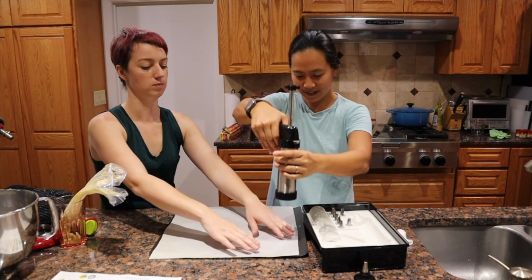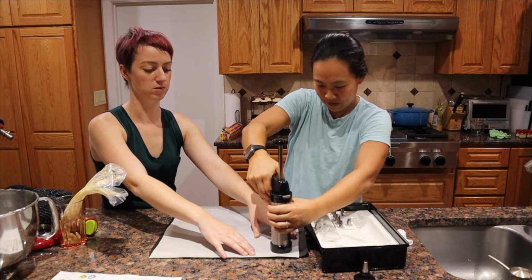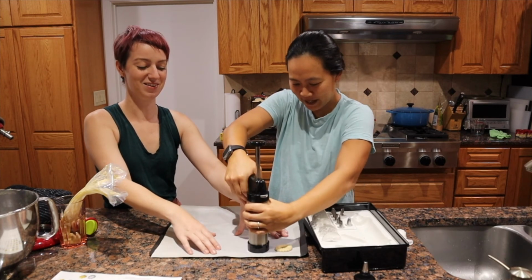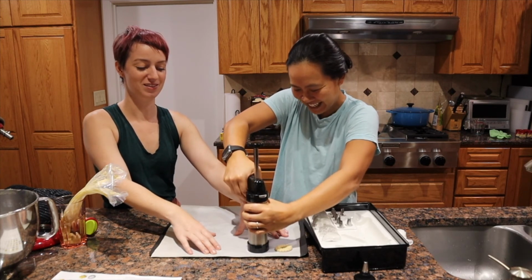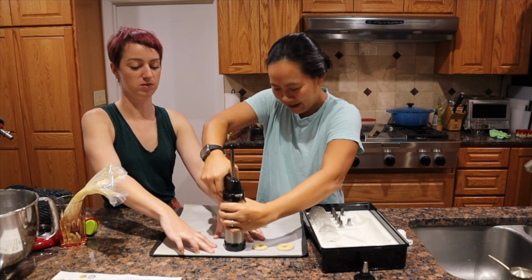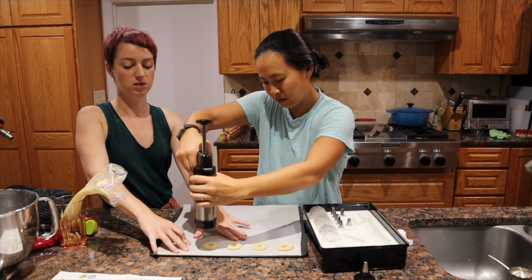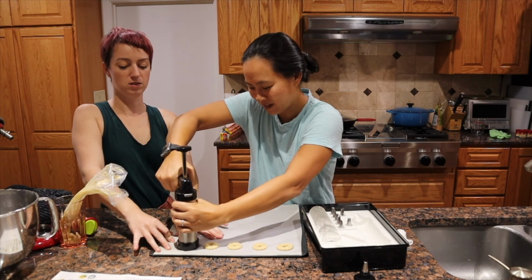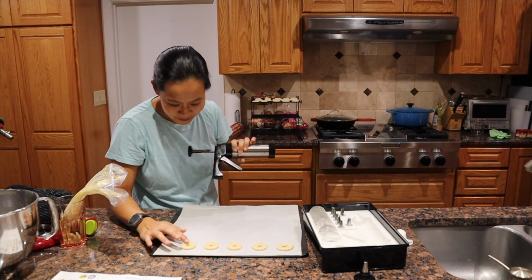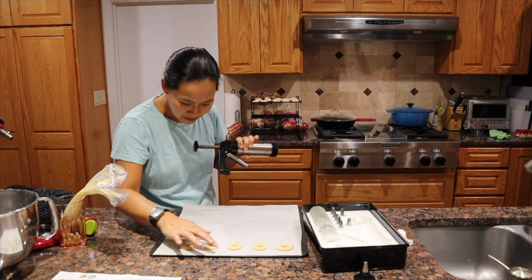Okay, let's try this. See if this works. The first one you have to do too. Almost. It looks like one of those little fruit loops. Oh, okay, there we go. Maybe I wasn't holding the sheet. No, I think I pulled up too fast. If you pull up too fast, I think it warps it a little. But that first one is always a bust. Oh, these are cute too. I know, they're all cute. You can pat down any things that stick up.